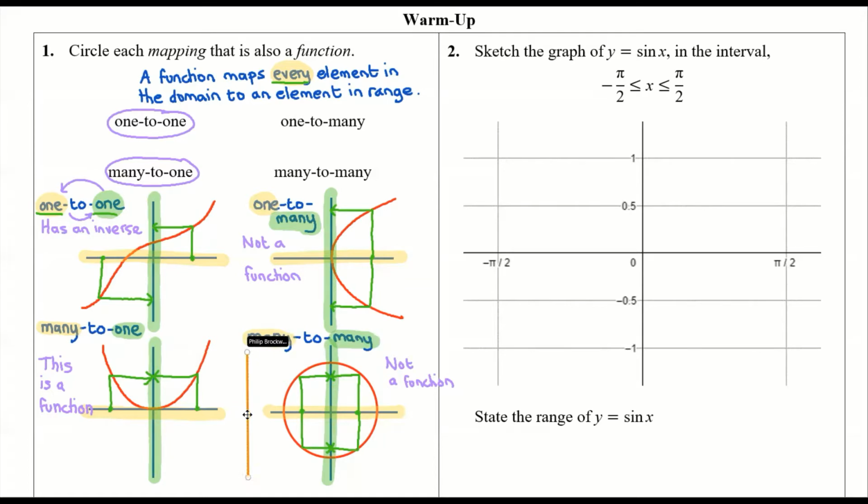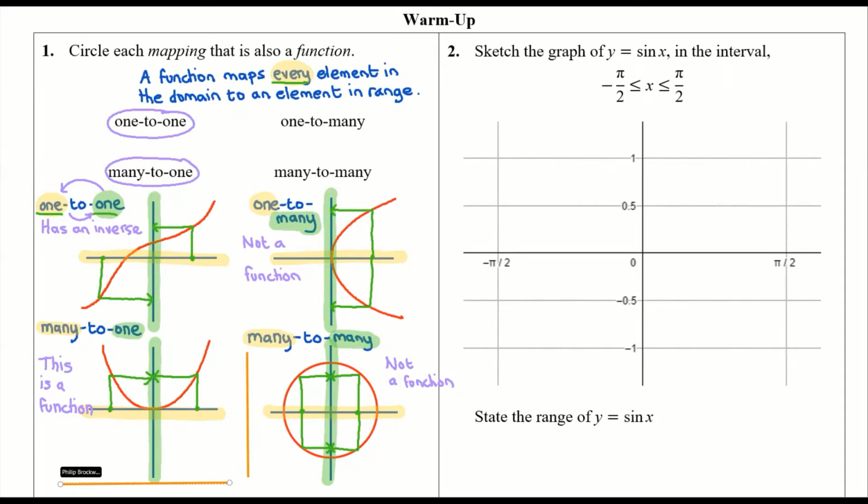Now, if we just mention the horizontal line test, the third graph, in fact, let's put that on there. So we'll put a horizontal line on as well. So the first graph will pass the horizontal line test as well, and the vertical line test. That means it's one-to-one. The second diagram, the top right, has already failed the vertical line test, so it can't be a function. But notice that the third diagram, although it is a function, it does in fact fail the horizontal line test. So it means it's not a one-to-one function, but it is a many-to-one function. Okay, so that's just another test you can do.